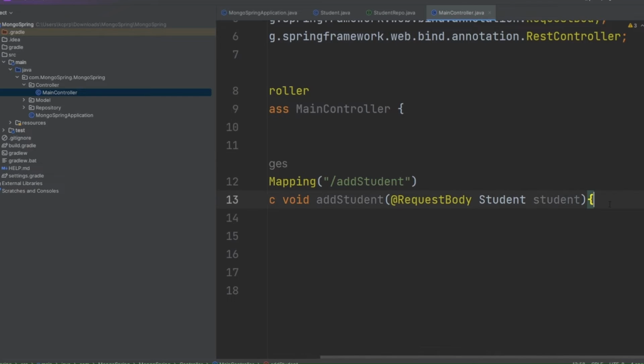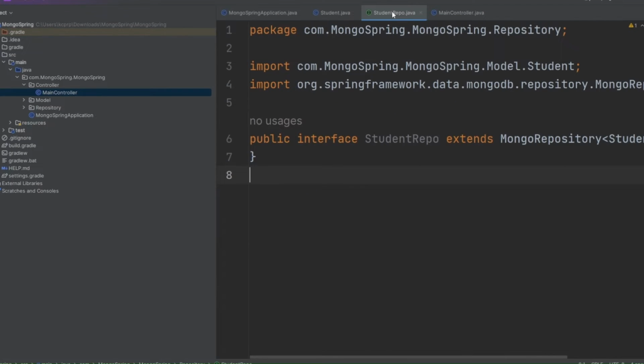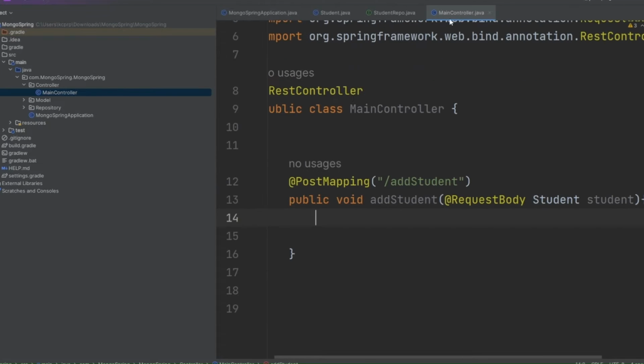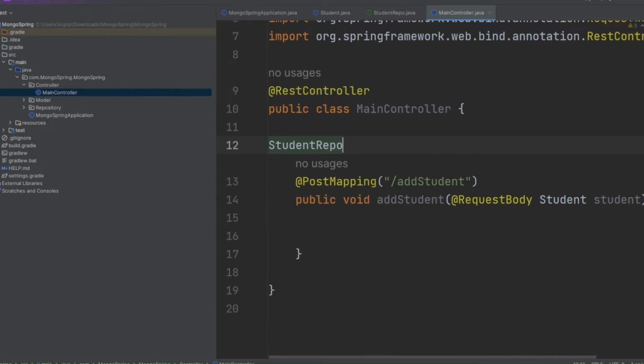The final thing that we need to do is we need to save this particular data. So for that we will be using the repository. So remember what I told you about repository. Repository is used to store or insert or fetch data from our MongoDB Compass. So we will be using this particular variable present inside repository. So it's going to be studentRepo. We'll be creating an object of that.